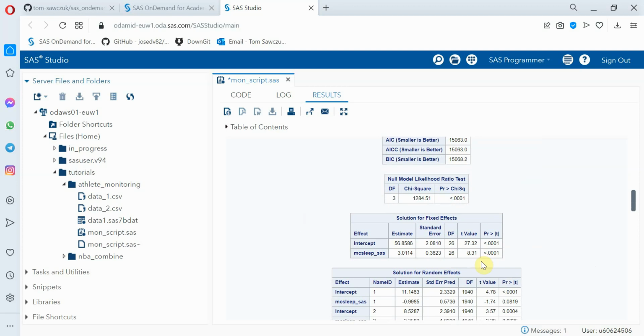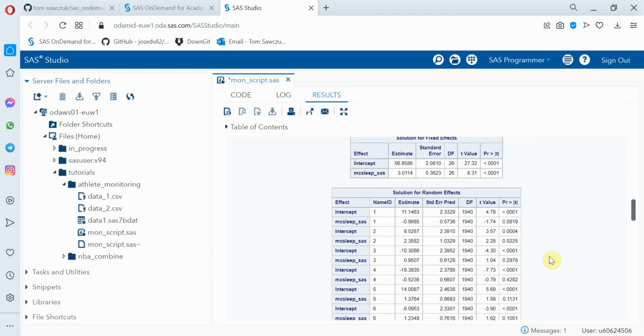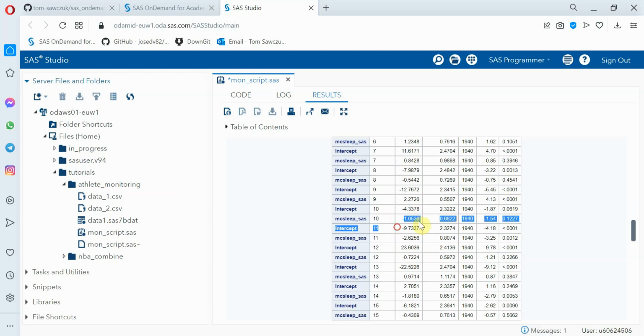We can see that the influence of sleep is still significant. It's now slightly increased to a 3% difference in the subsequent day's wellness score. And now we can see when we look at the solution for random effects that there is now a mean-centered sleep element as well, where we can take an adjustment. So for example, we would add 2.35 for every unit of sleep compared to the normal amount, the mean amount for participant 2, and we'd subtract 1.05 for participant 10.